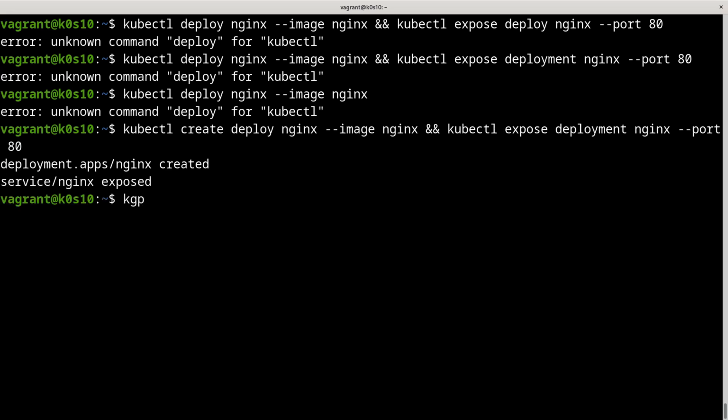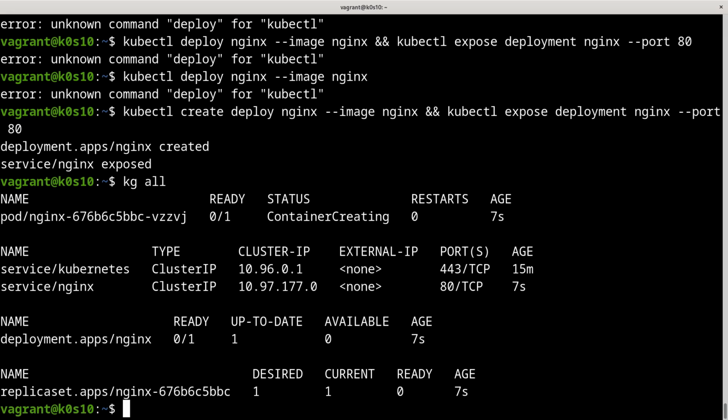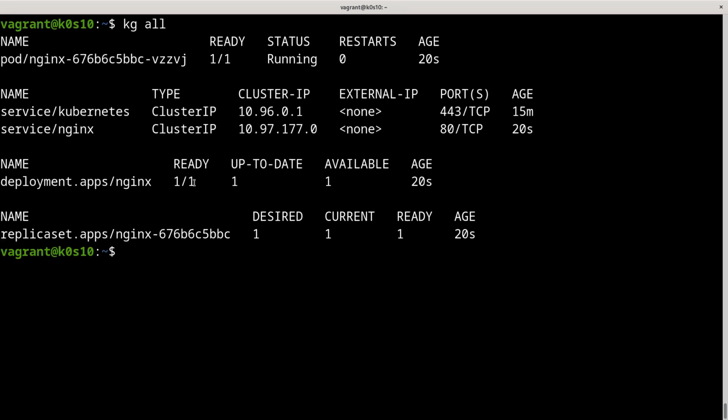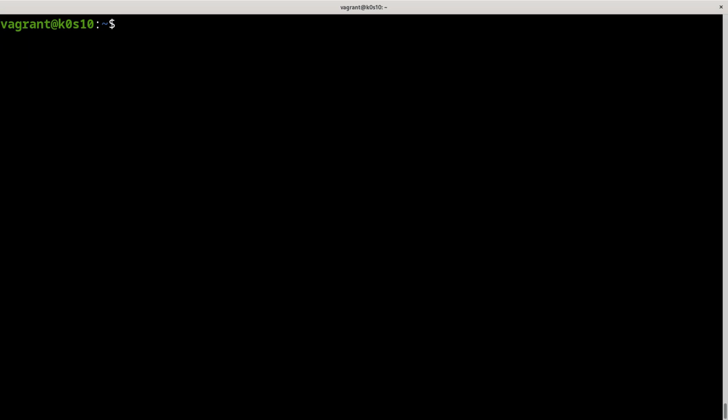So in this case, we can use kubectl get all, like here, and we have all the things that we ran into our default namespace. So we have the deployment, but it's not ready because we need to pull the nginx image. Now it's okay, it works. And we have the pod here, and we have the service here with this cluster IP. We will see services in the next video. This is why we need to discover some command lines in this video.